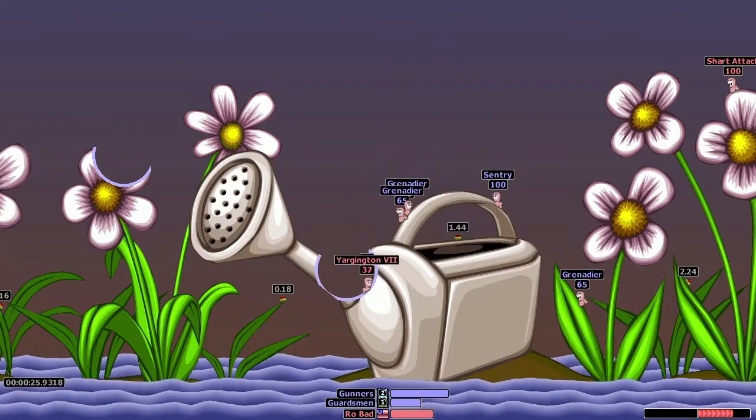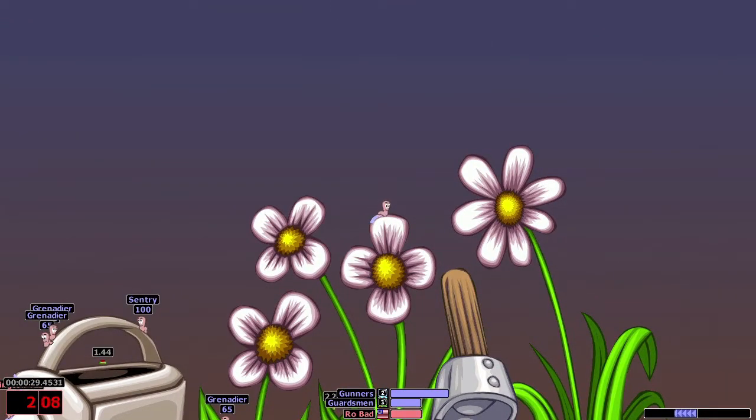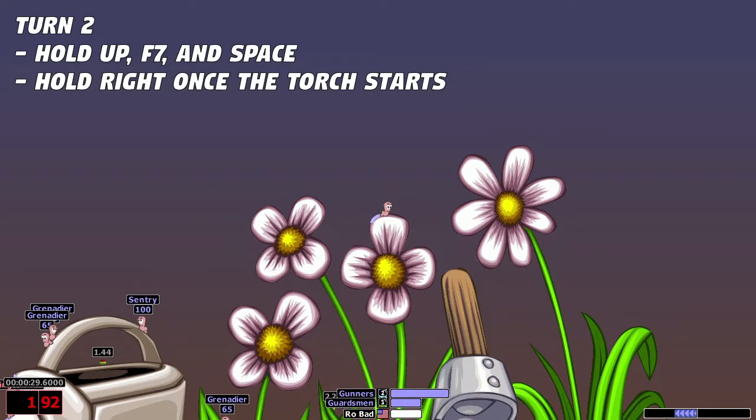So since Worms Armageddon is a deterministic game, if you do the same inputs every time, you're going to get the same outputs every time. So they're going to do that shot every time. Okay, what the hell did I just do on turn 2? So, before the turn started, I held up, F7, and space, and that just did an upwards blowtorch.